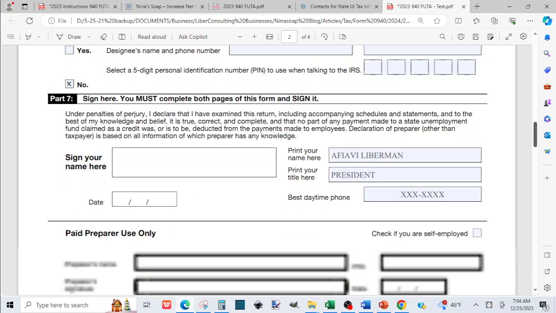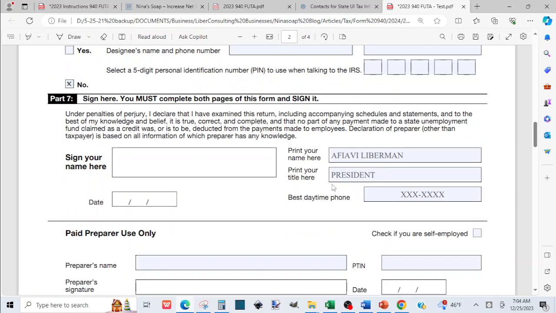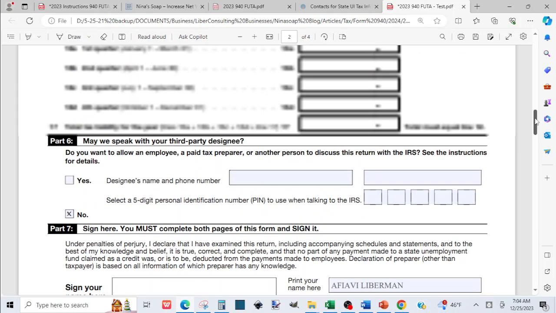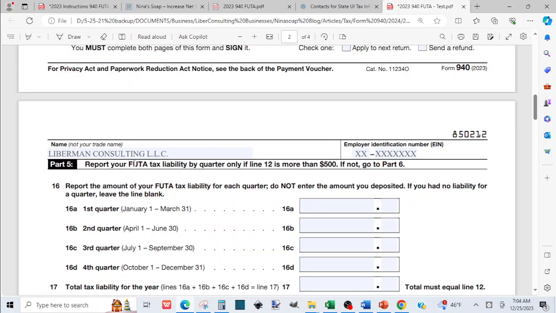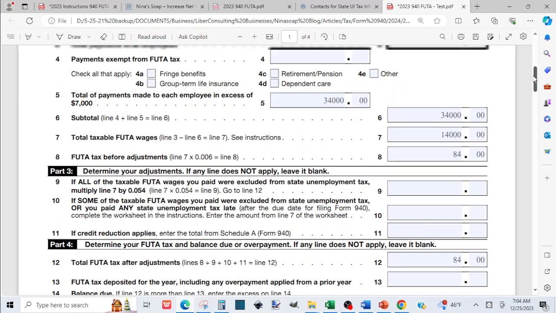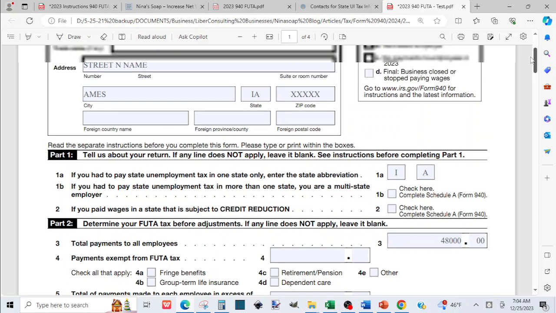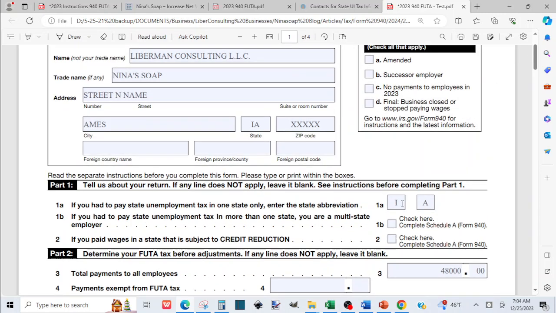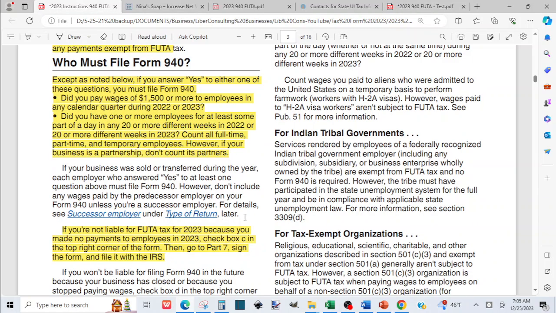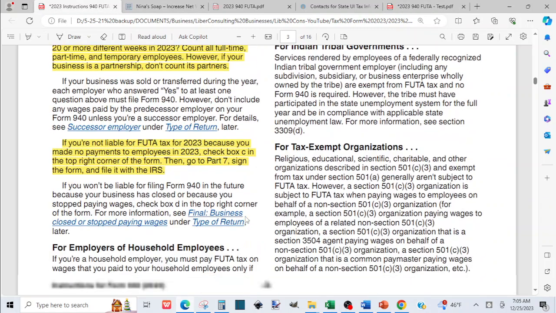And they say you go to part 7, you sign it, pretty much you complete part 7. But again, remember to put the business information on top of the page, and any area that you don't have any information for, leave it blank. And I tend to complete line 1A as well because of the verb they use. But yeah, let's continue here.